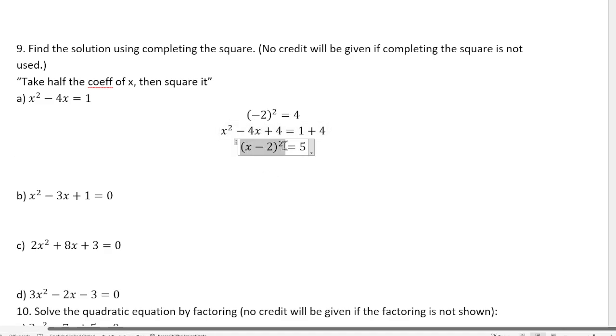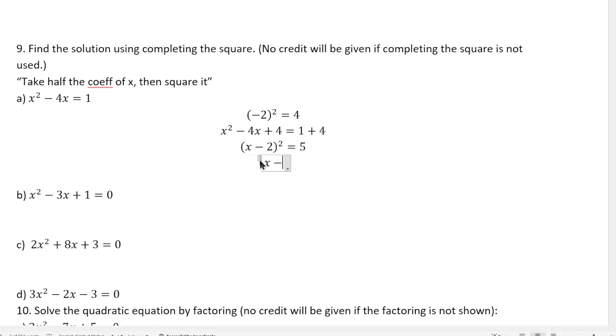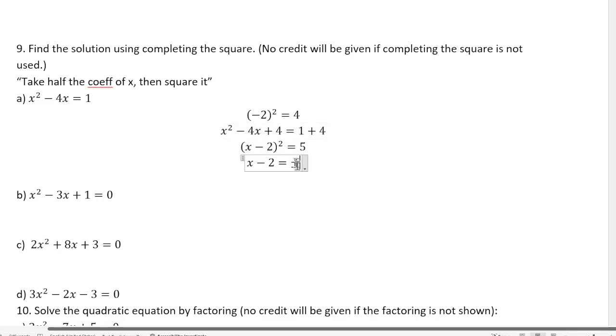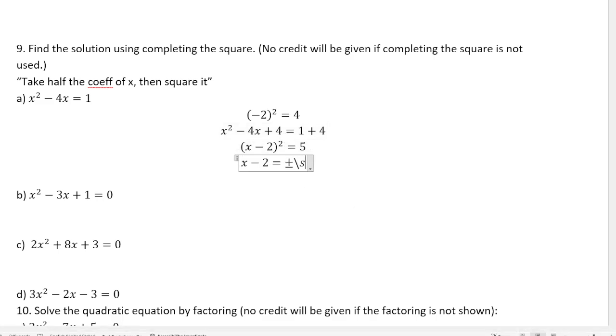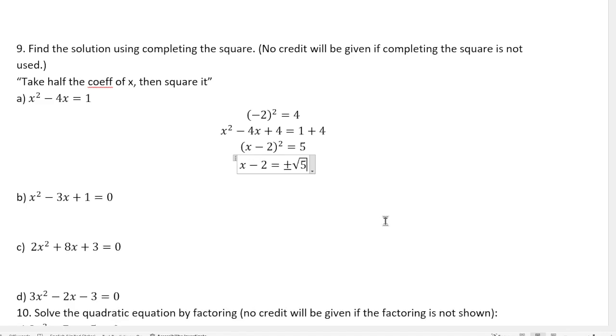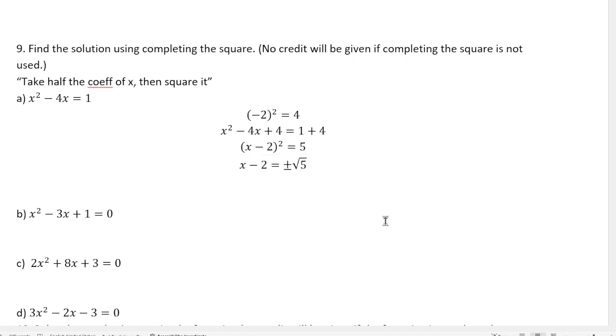If you already know that these two are the same, that's great, but if you don't, you should take a moment to verify that. Okay, now how do you solve this? You have to get rid of the square by taking the square root of both sides. And when you do that, never forget that if you take away the square, then you need a plus or minus. Plus minus square root of 5. And then finally you add 2 to both sides, you get x equals 2 plus or minus square root of 5.